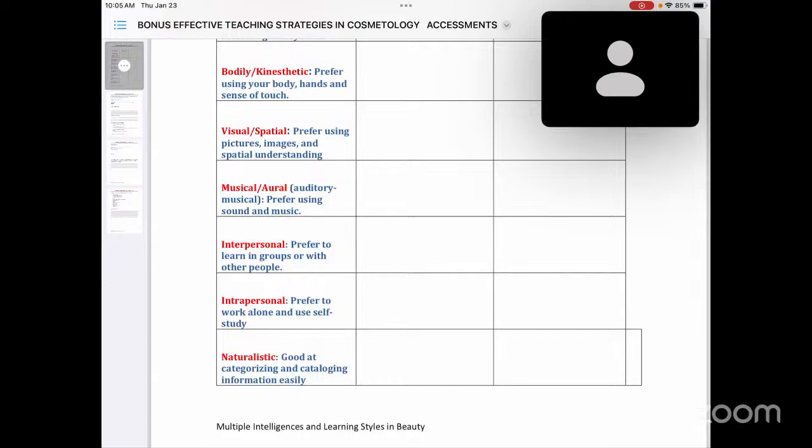Now, when you see these individuals, they already may be loners. I sometimes will put them with someone because I don't want to always see them by themselves. And sometimes people do that not because they study better alone, they just don't want to be bothered with other people. But it's a community in the classroom. We want to build family. For those individuals that indeed study better by themselves, I will let them go in a corner, have their moment. I'm not contesting that. I don't want to make a student do something they don't want to do because that's going to bring a hostile environment and different emotions into the classroom that interferes with the learning.